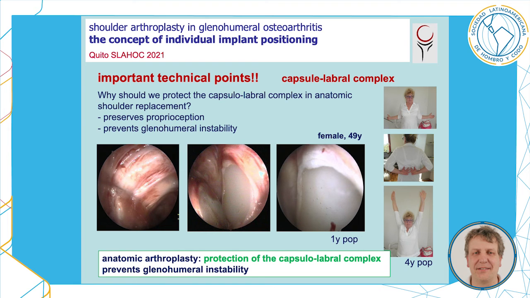You see 3 arthroscopic views 1 year after implantation of a total shoulder, looking perfect to my idea. I had to go into the joint because the patient had a bad functional result due to a secondary gain problem. Some years later, she returned to my office. The problem was resolved and function was perfect.